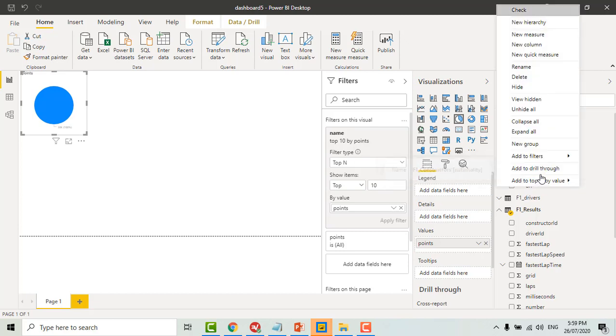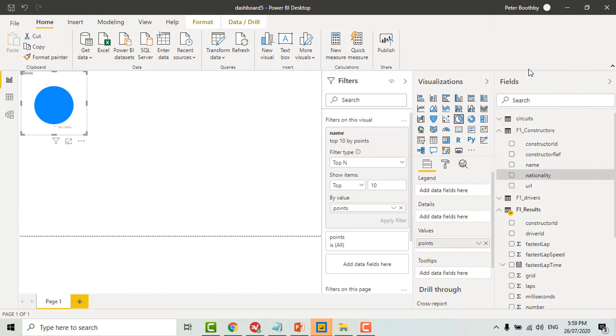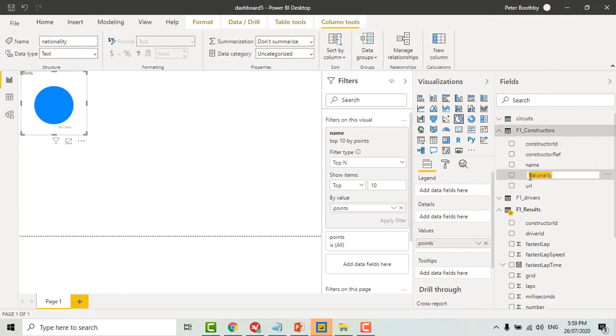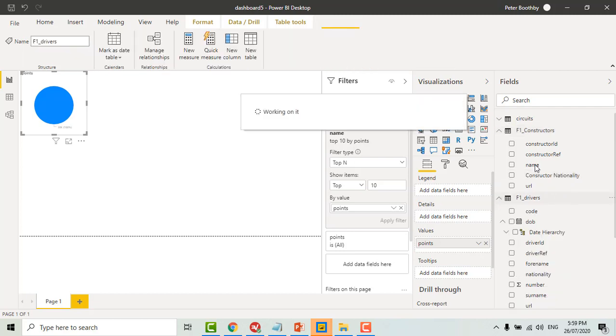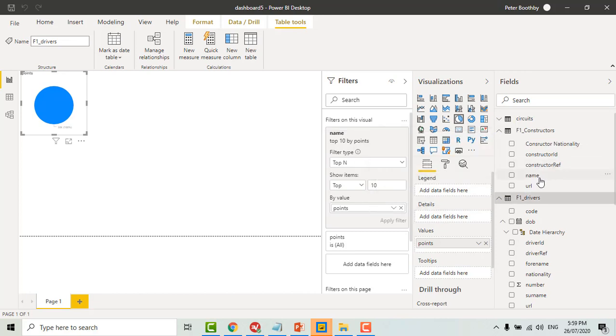So what I'm going to do is rename this constructor nationality, and that will update.